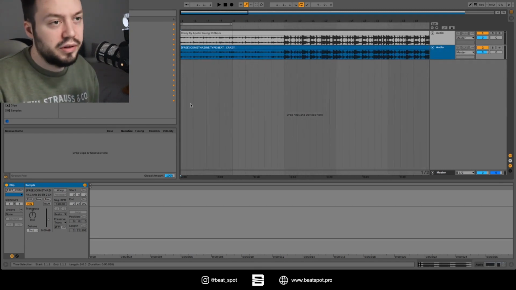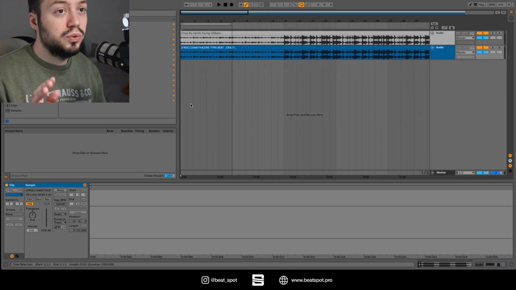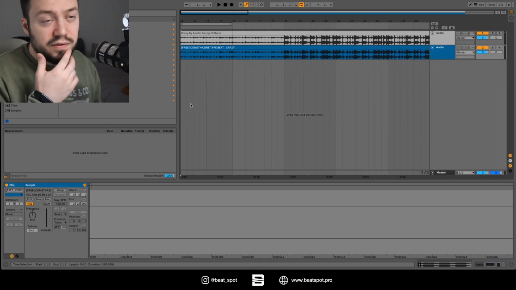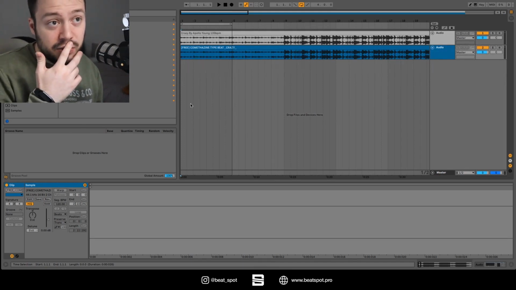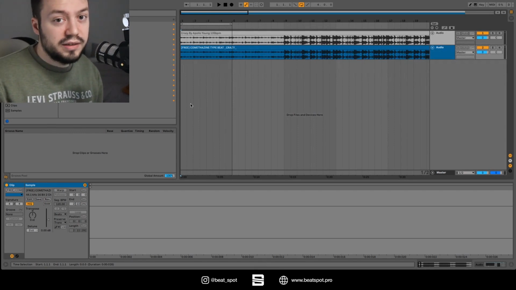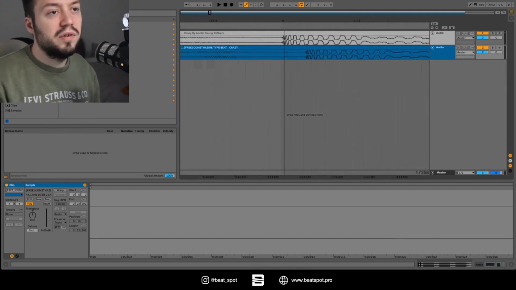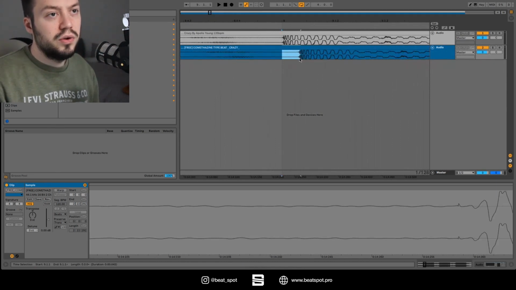Or sometimes it can also happen due to a limiter. In fact, limiting can introduce some latency, and when you export the whole file, you have this little latency. In this case, it's quite a severe latency.